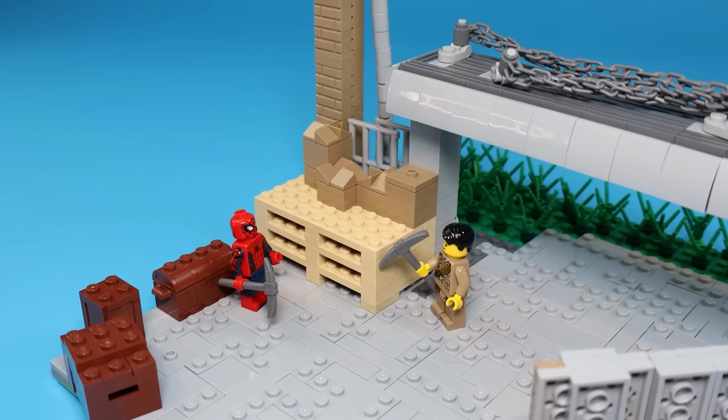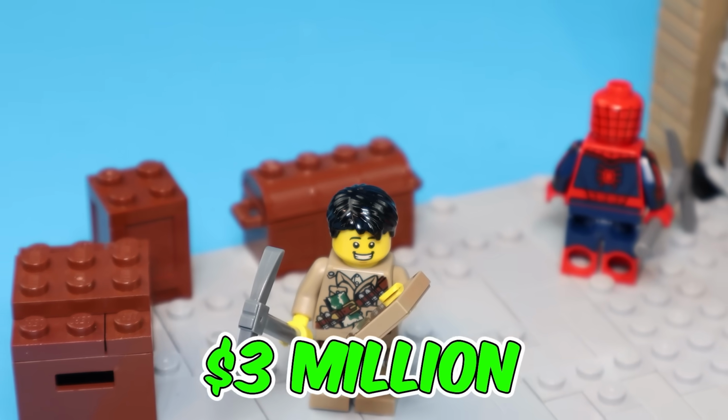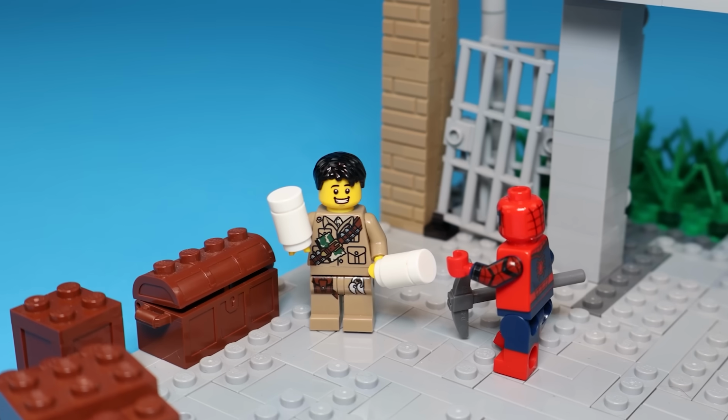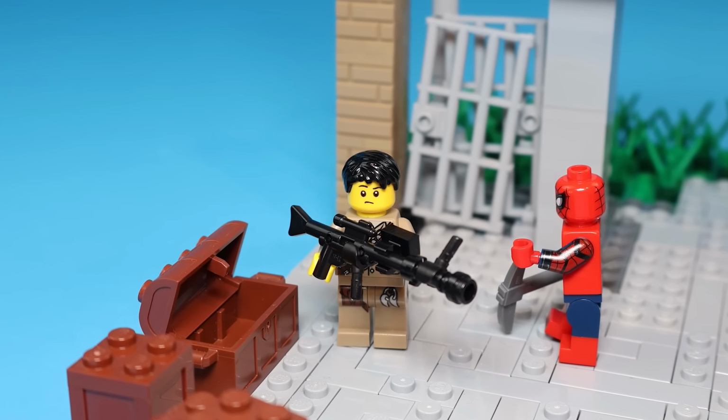They discover some pallets and destroy them for some wood. Then Jack notices a letter. It says they can win $3 million if they find 5 trophies scattered around the entire island. Next to the letter, there's a chest with a few bandages as well as an assault rifle with 1 bullet, which they have to save for a special occasion.